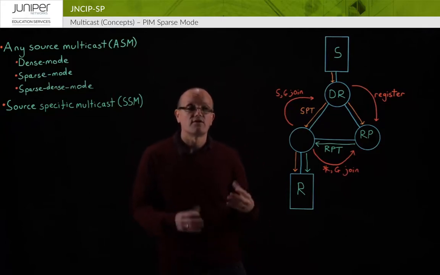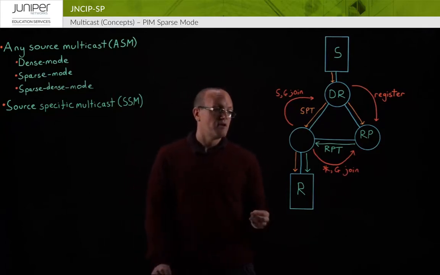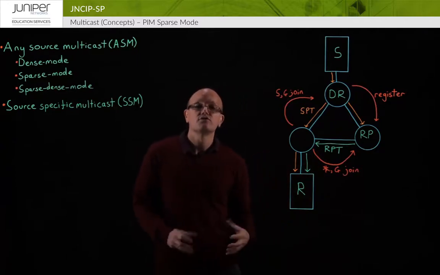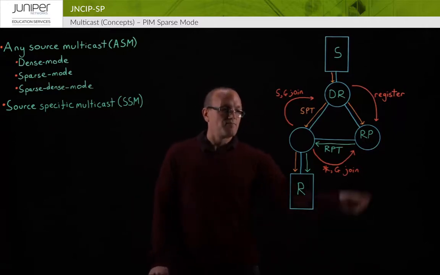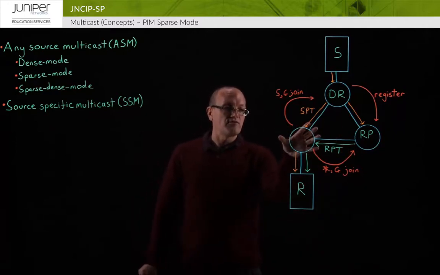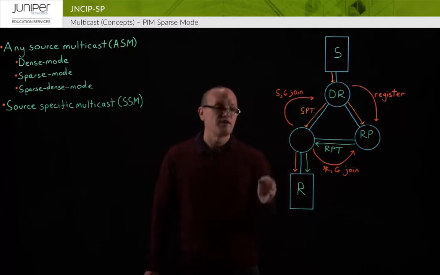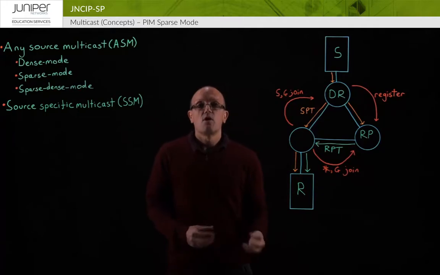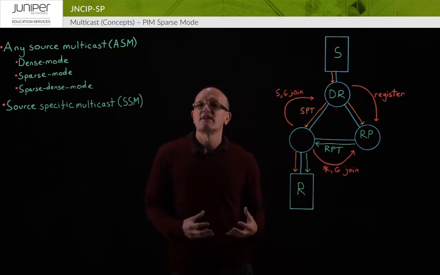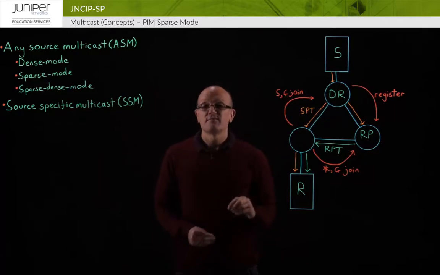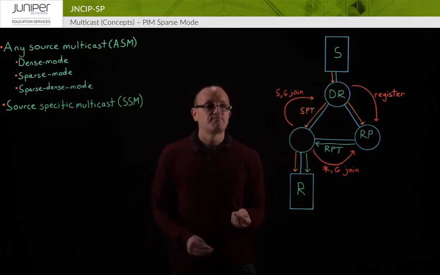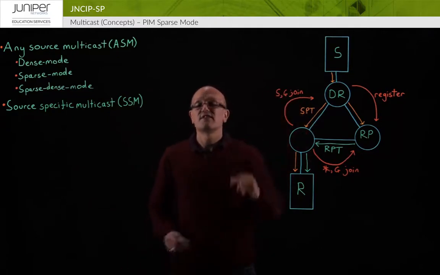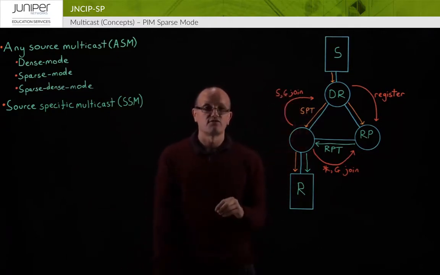So you think this is all well and good, but there is more to go on here. The rendezvous point tree is perhaps not the most efficient path through the network to the source. So as soon as the downstream-most router receives traffic on the rendezvous point tree, it is now able to see where the source is for this given group. So what it does is it signals upstream an S, G join. So that's a join for the specific source that's sending traffic to this group.